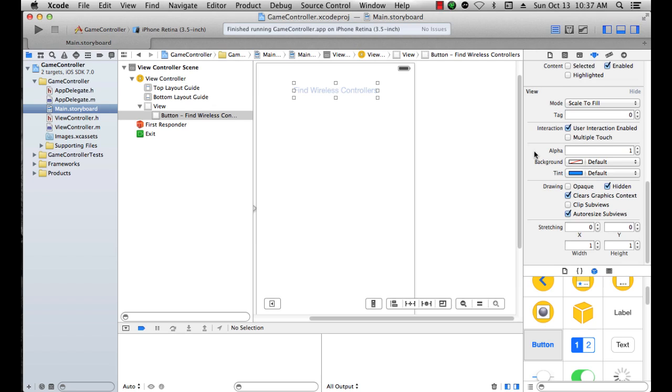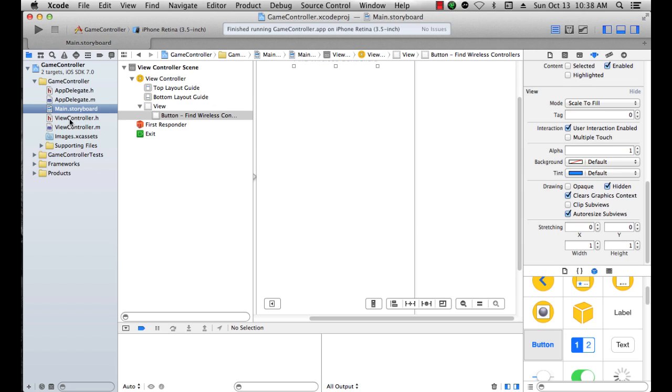Now, for the other types of controllers, the non-wireless controllers, or the game controllers that you place the device into, I said view controller, I meant game controller, those will automatically detect, and you don't have to do anything. So the only situation where you have to actually pair with a wireless controller is if your app is running. So we've got a button here to do that. And we would probably also have other interface buttons that would be used to control your game if a game controller was not attached. Remember that you cannot require a game controller. Apple will reject your app.